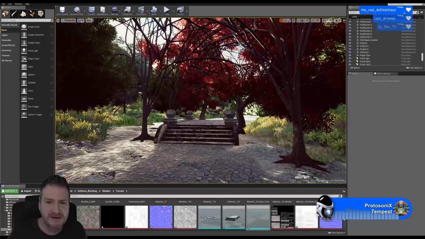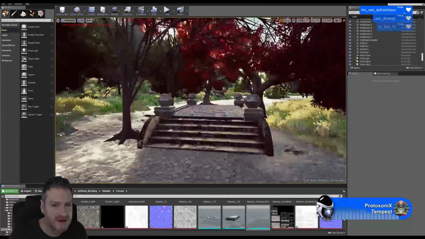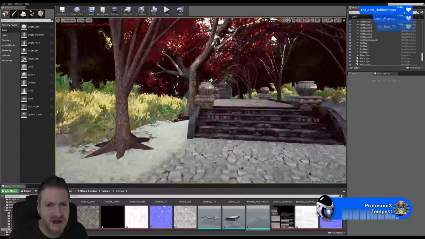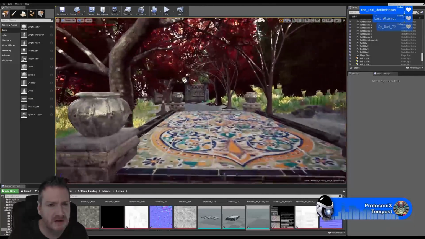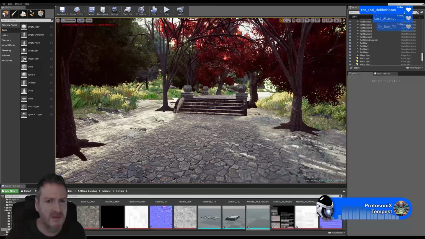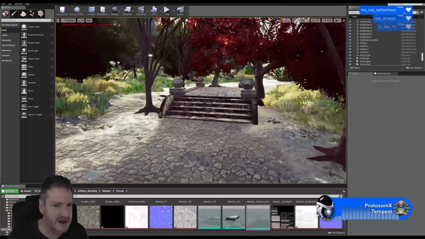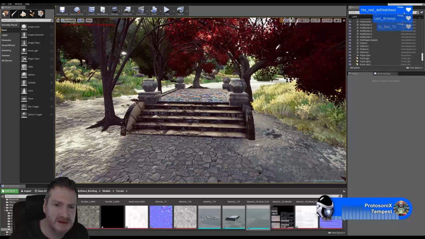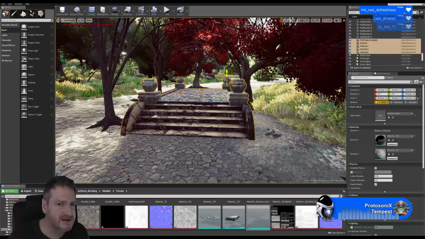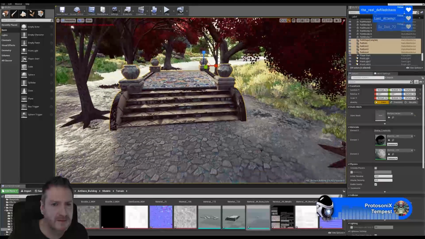Okay. Let's just have a look at what we've done here. We've got our small garden terrace piece placed. Again, I'm just checking the sizings we've got going on. What I may do here is, I think it may be a tiny bit too big, so I'm going to select everything. Now we could make a blueprint out of this if we wanted to place it again, but I'm not going to be using this asset again, so I'm just going to leave it as separate objects. Just going to scale it down just a little bit.